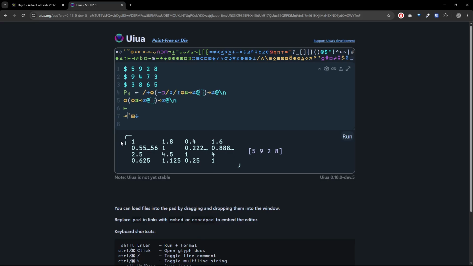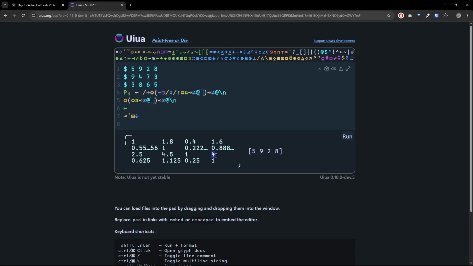So you could imagine along each row, this is the row for 5, the row for 9, 2, and 8, and then same thing for the columns. So, of course, the diagonal is all 1s because we're having 5 divided by 5 and 9 divided by 9 and so on. But everything else is the combinations we're interested in.